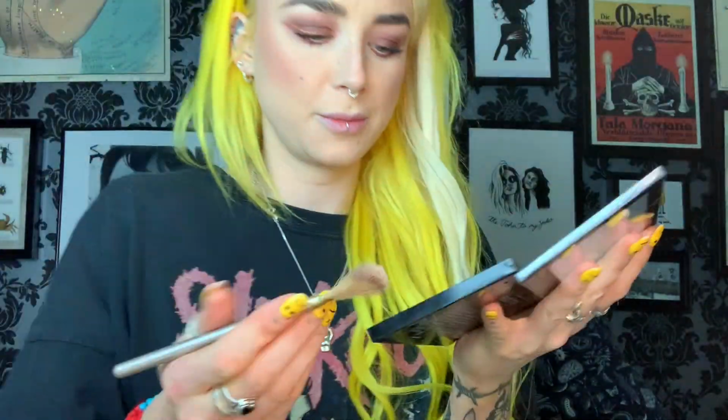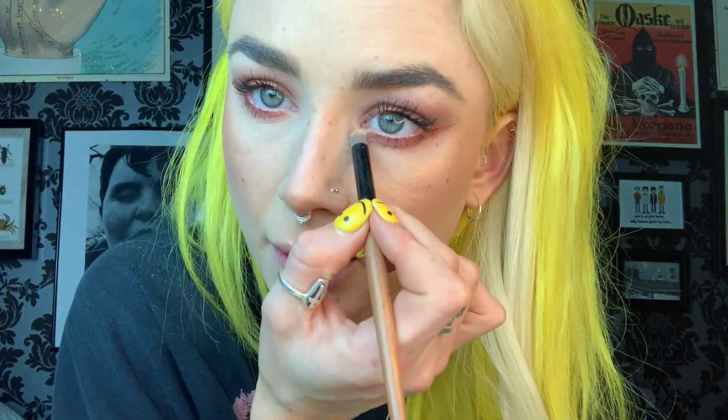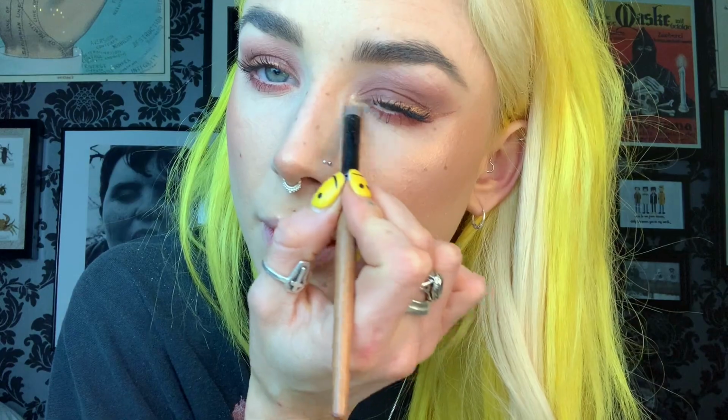Okay, and now I'm going to go with some highlighter. I've got a special highlighting brush, and I'm going to use this goldy colour to match with the eyeshadow. Okay, and then I'm going to use the slightly lighter gold. And now I just put on a little bit more mascara. Okay, now I'm nearly done.